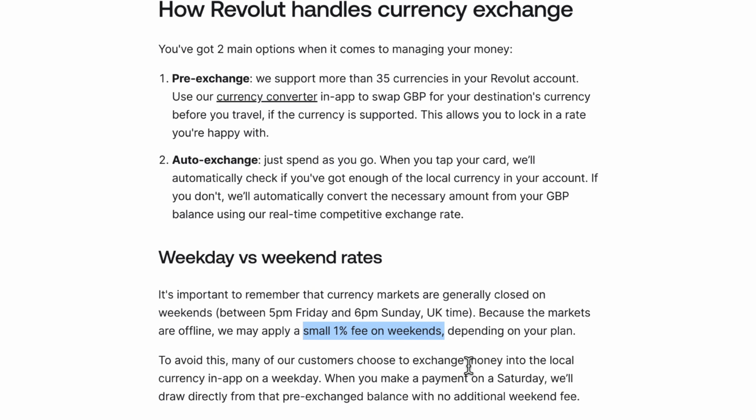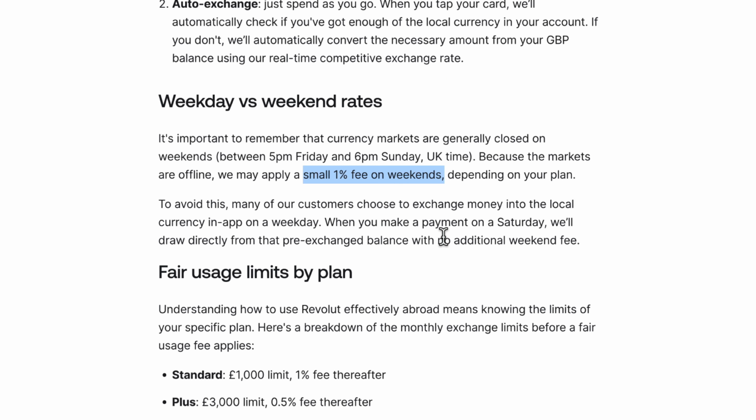So just to be aware of it, as I would do it, I would always open up a currency account for the country I'm traveling in. Then I will check the currencies beforehand, exchange as much money as I might need in the country, and then I can just spend the money on my holiday.